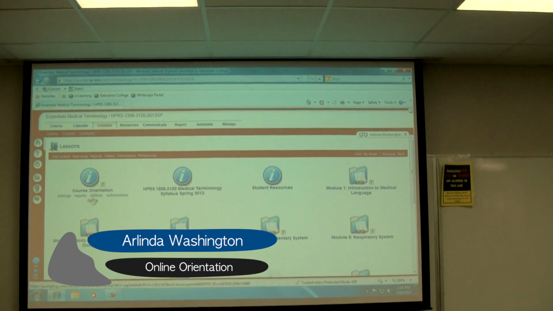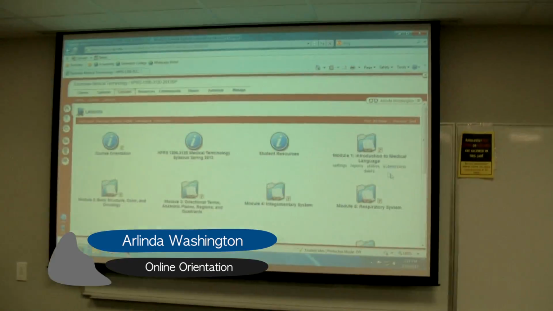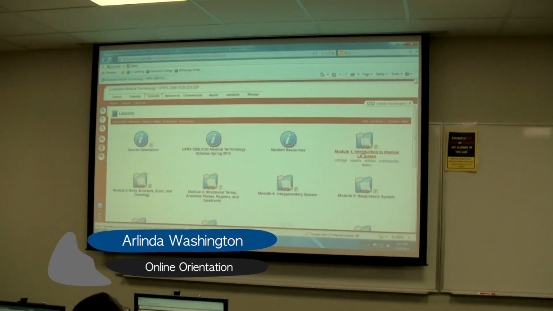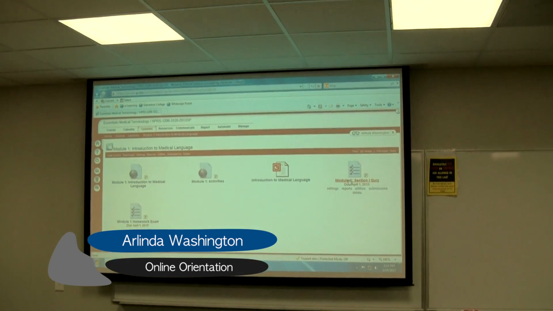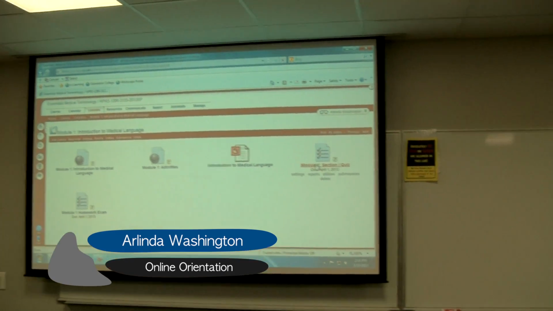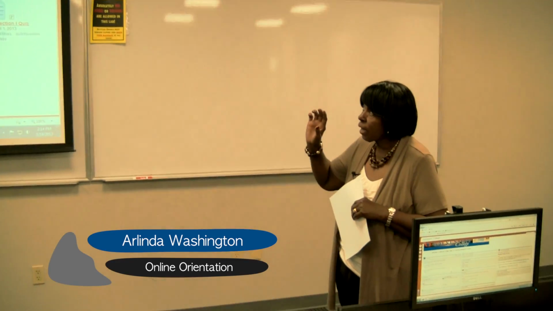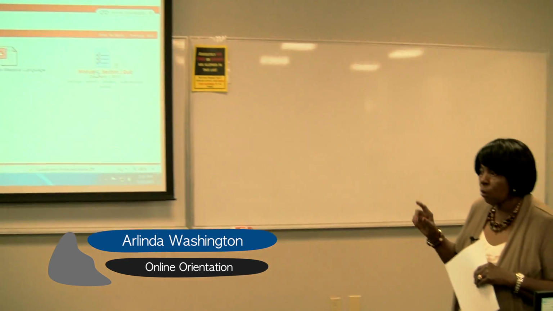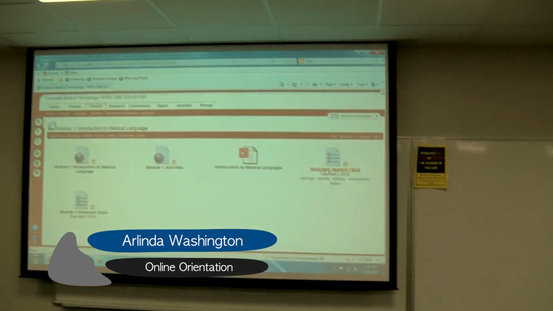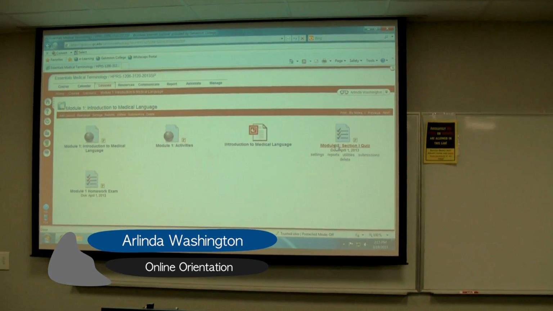So when you go ahead and sign in, once your name is in there, the first thing you'll do is click on Module 1. When you click on Module 1, you will not get what I'm getting. All you will get is an indication for you to put the key in. It'll say key and a blank line. That's where you put your access code. Your access code is in the little booklet that comes with your book.